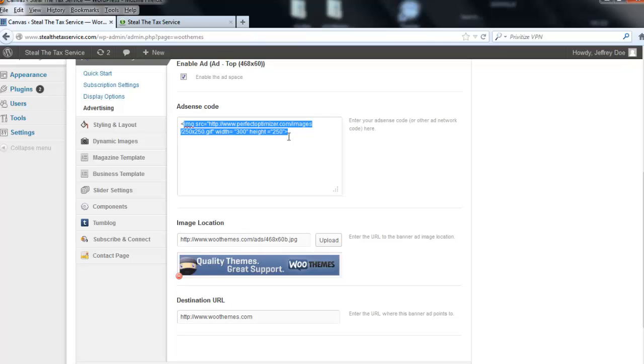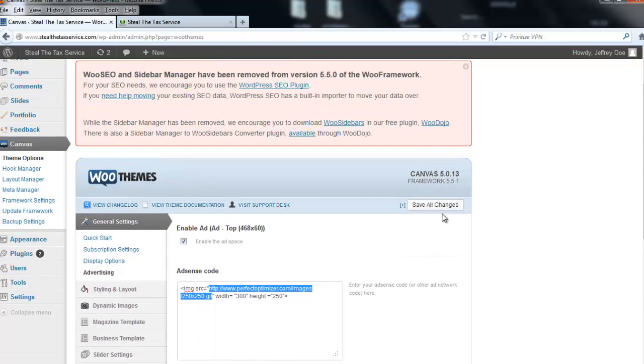So as you see here, if I were to remove this, this would be the ad and this would be the destination. So for your images, you can either do this and just put in the new URL of your image, and I'll explain how to put that on your website so you don't have to list it from somewhere else. But this is all you have to replace for your new image, what I've selected here. And then of course save all changes.